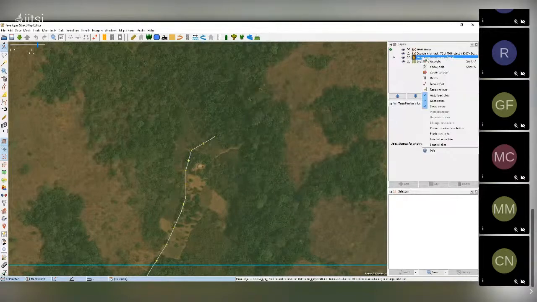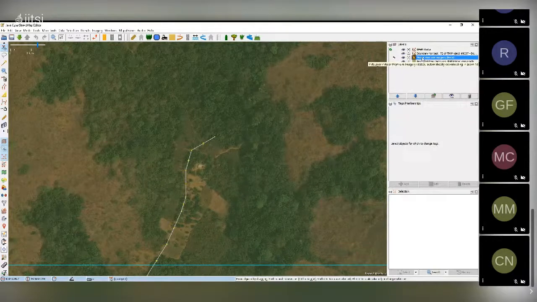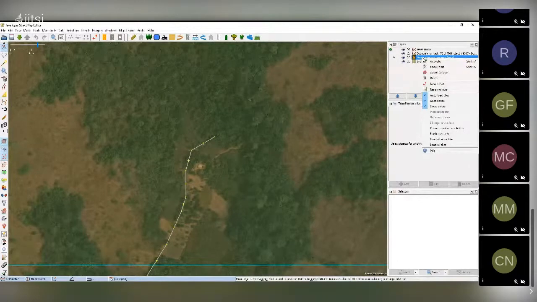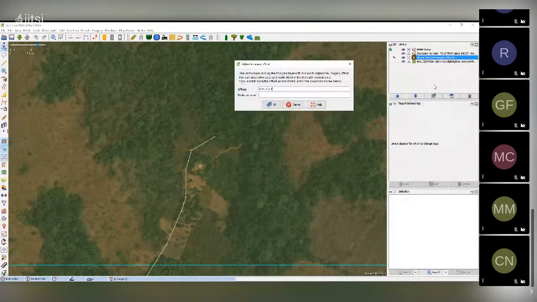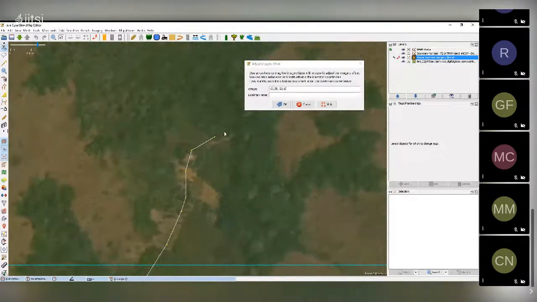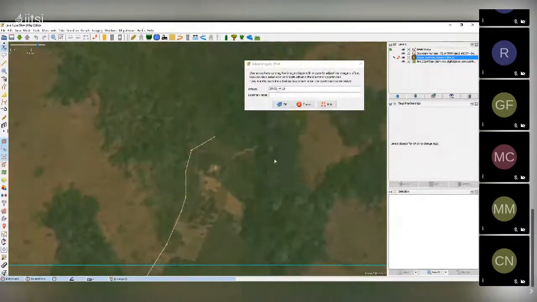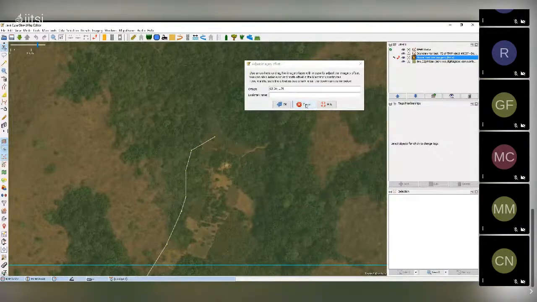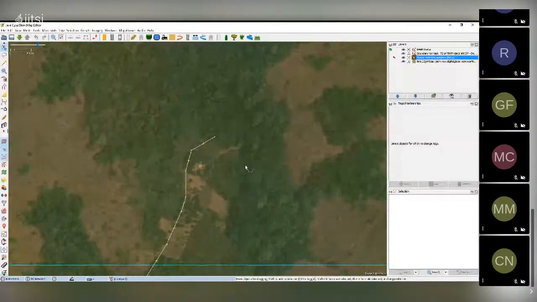If you need to move the imagery, just select from the layer box the Maxar Premium Imagery, and with the right click of the mouse, you can click on New Offset. You see that this box appears, and simply by moving your mouse, you will move the imagery. Okay, but we have seen that we don't have many features here. We just have this road, so I will cancel and leave everything how it is.